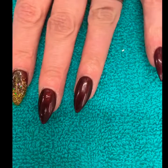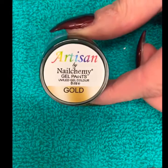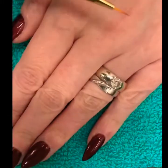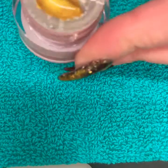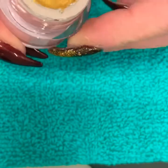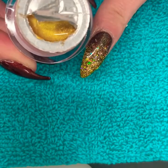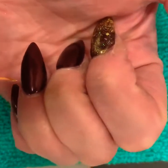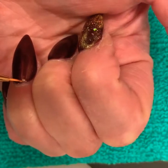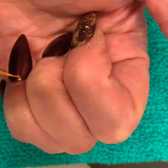Now we're going to work on another nail and do a different design. We're going to use the Artisan Gel Paint in gold, again by Nailchemy, and I'm going to use a really really fine liner brush — very fine lining is needed for this because it's quite a detailed design. The Artisan Gel Paint is quite a thick gel and the color matches the Citrine glitter gel polish perfectly, which is exactly what I want. Using the fine brush we're going to do a semicircle right in the middle of the nail.